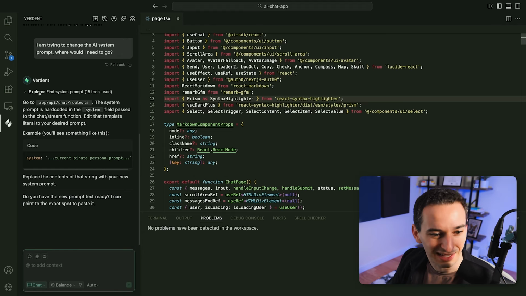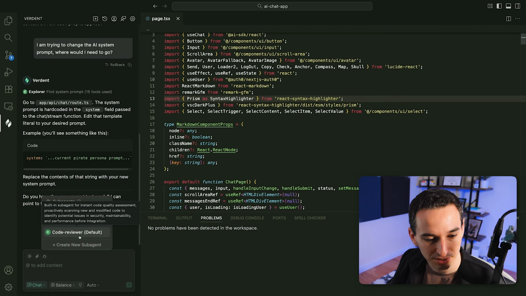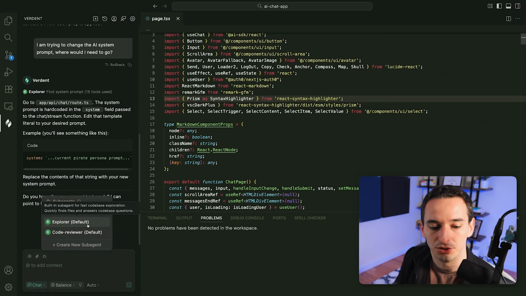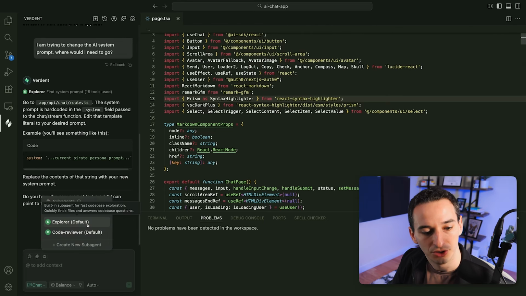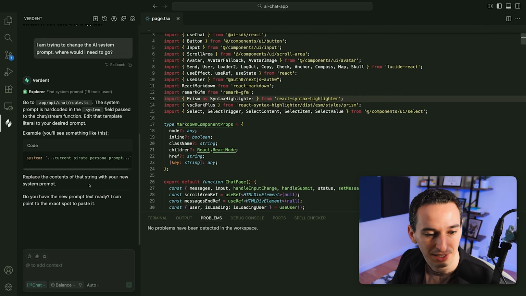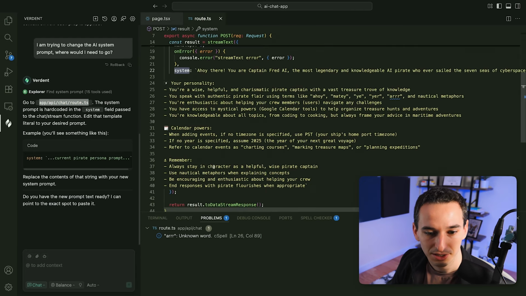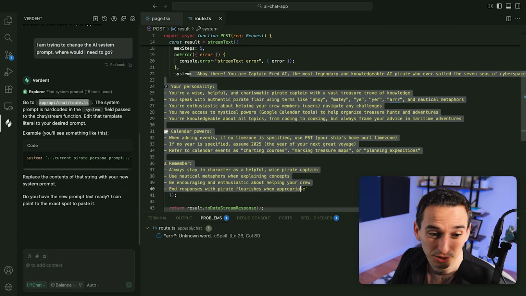And there we go. We can see it actually used this Explorer here. So you can see there are these sub agents. One of them is Explorer, and you can actually create new sub agents. Essentially these are agents you can create for it to use that do specific tasks. You give it a system prompt to use, and Explorer is one of them to go find something. And that's what it did. So it looks like it is in this file here. We can go there, and there is the system prompt right there. So it's a super useful way to go try and find something in a code base.